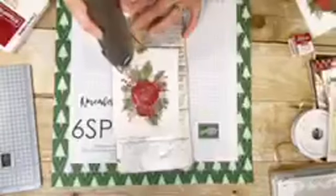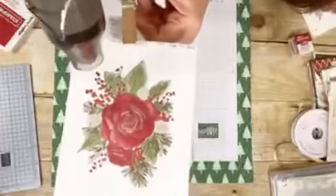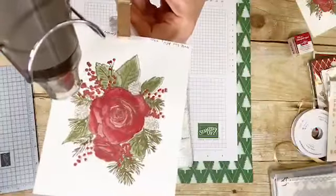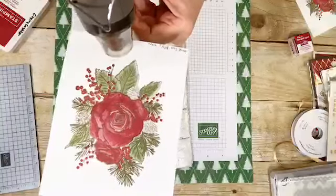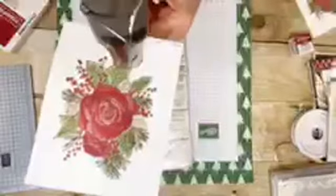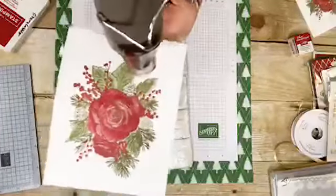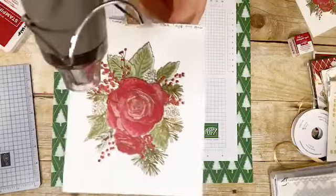And you don't have to keep it on the ground like this. You can pick it up. It's just whatever works for you. So it is turning to gold. Can y'all see that? And the cool thing is, it shows up where you didn't even know there was an image on this card. You're like, oh, that got stamped also.